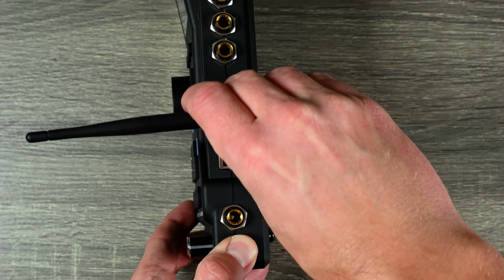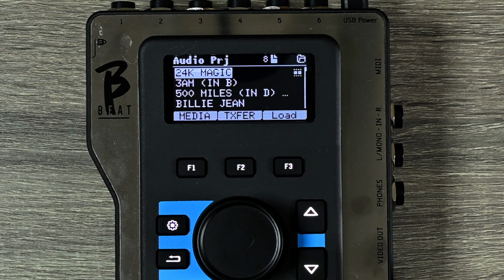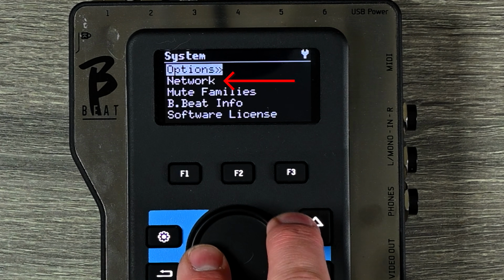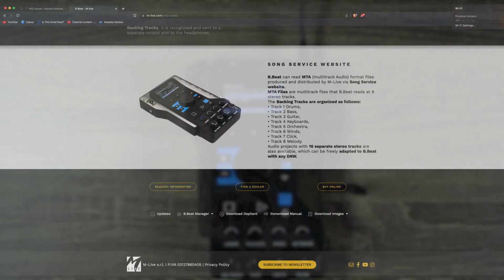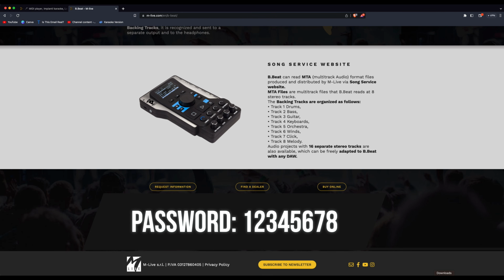But if you have this wireless pen right here, which is awesome, you can do this wirelessly, actually. So you do have to go into the settings, which you push this button, go to network, and then enable the hotspot. And then what happens is on your computer, you're able to connect to it just like any other wireless device or Wi-Fi device. So I'm going to go to my Wi-Fi, and you can see it found B-Beat, and I'm going to connect to it that way. If it asks for a password, the password at first is just 1234567.